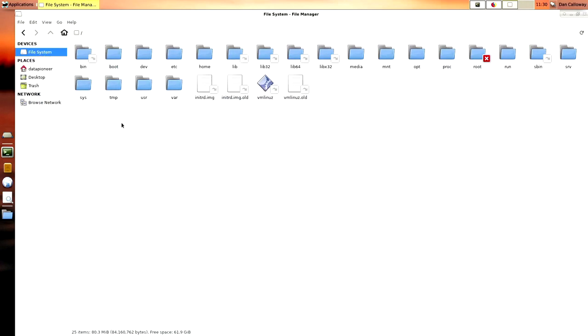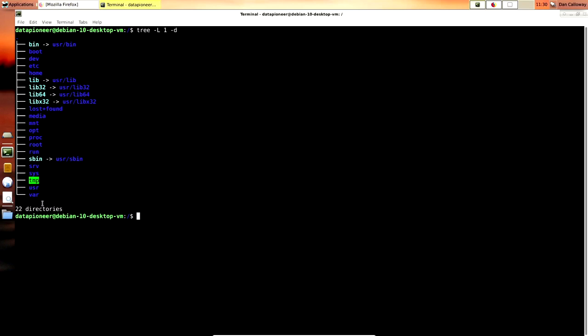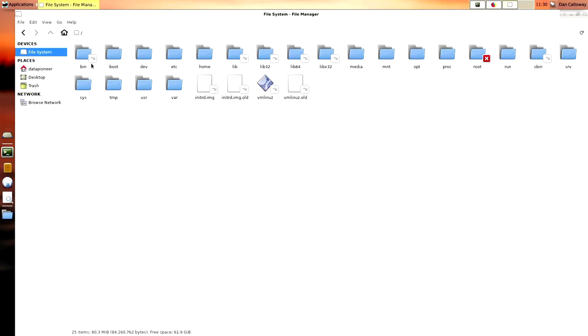I'm on the file system itself, and note here in the GUI, in the file manager in the Linux system I'm in, which is Debian 10 Buster, notice there's a little arrow here on the bin directory. If you recall, I showed you in the tree of the file directory structure in Linux, the bin points to the user bin directory with a shortcut, basically a shortcut like in Windows, but it's called a symbolic link in Linux. Not absolutely a shortcut, but it's somewhat similar to that. Well, that's reflected here in this arrow that points down.